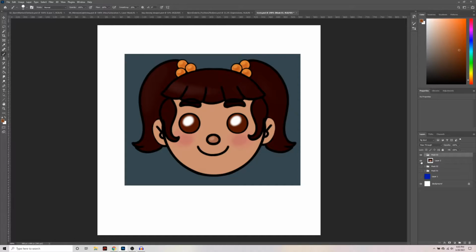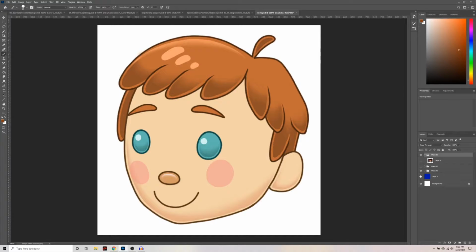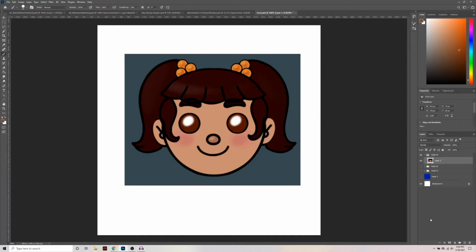So what we're going to do from here is try and turn this into a nice usable icon in this sort of format that's going to look real cute inside of our shop. We're going to be using all of the default brushes that come with Photoshop. These are included as it is installed, so we're not going to be using anything that you guys aren't going to have.